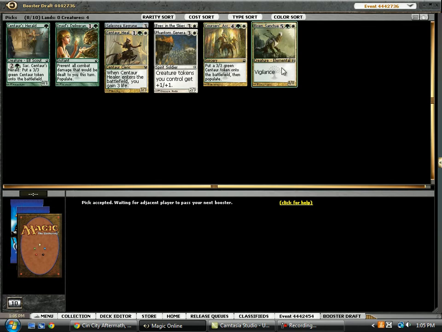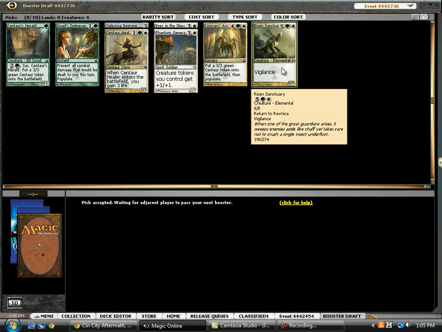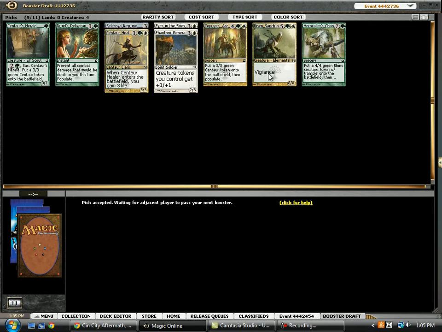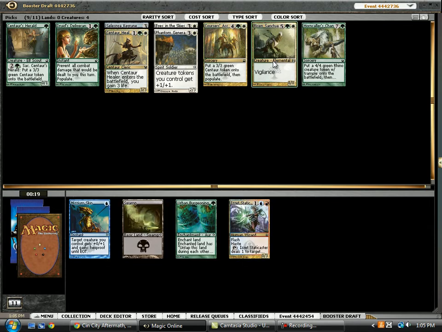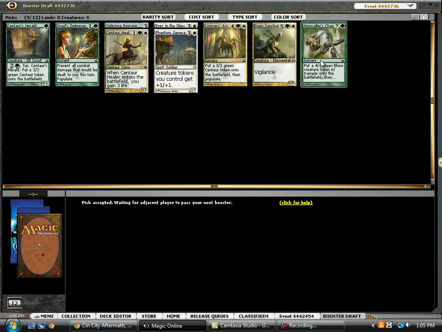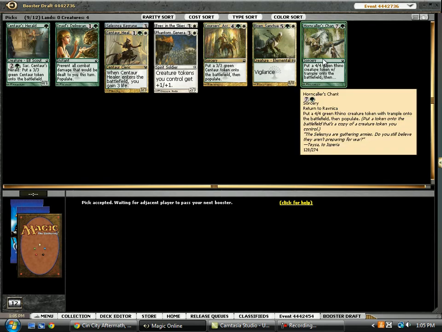This guy's not amazing, but he is late end, and there's exactly what we're looking for. So probably not playing the Risen Sanctuary here, but okay, cutting Static Caster. We're probably not running the Sanctuary, just going to run the Horncaller's Chant at the top end instead.